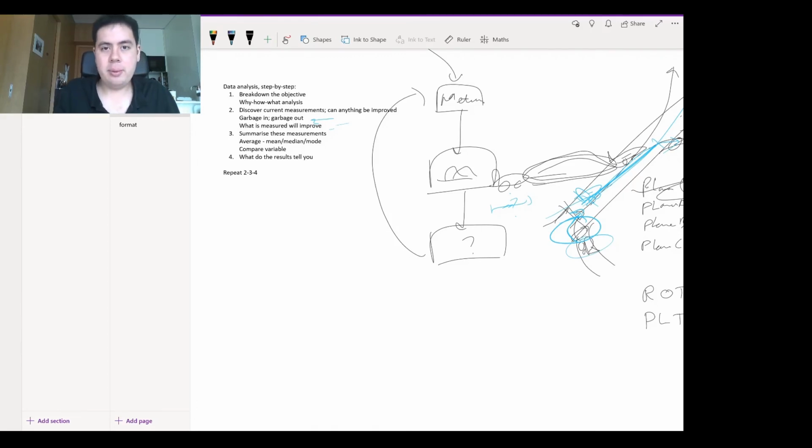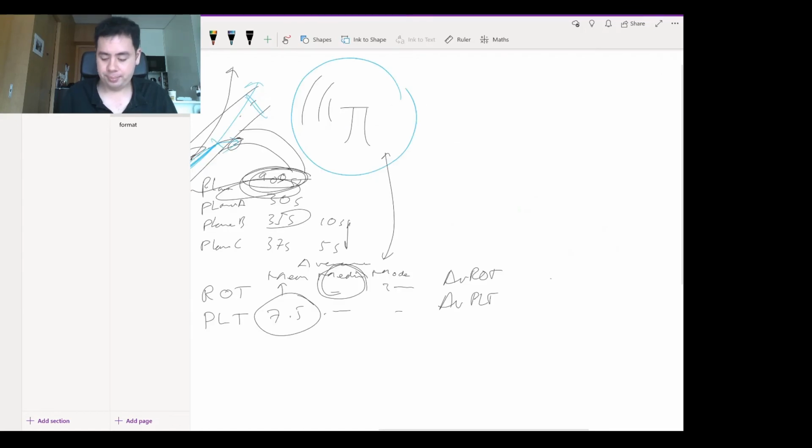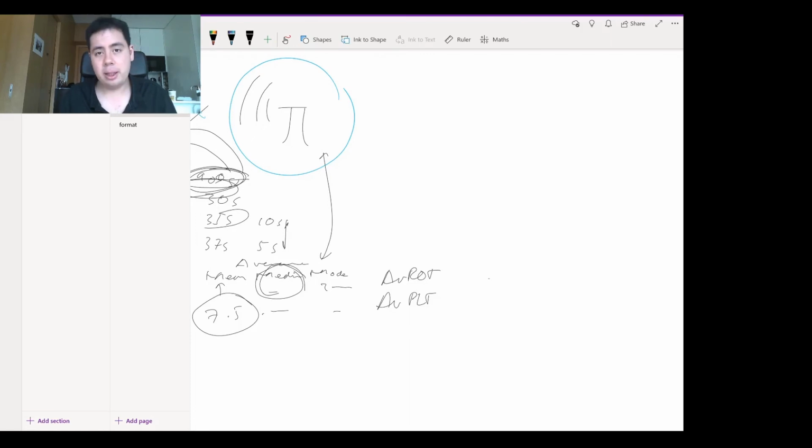This is where you go back and say, well, what can make these variables change? So yes, we know our average runway occupancy time. We know our average pilot lineup time, but what can make these change? So we go back and say, what about this objective, planes landing on a runway, can lead to these variables changing? For example, the type of aircraft might lead to a change, and the time of day. Couldn't think of any other information that allows for change like this. So I'd say type of aircraft and time of day.